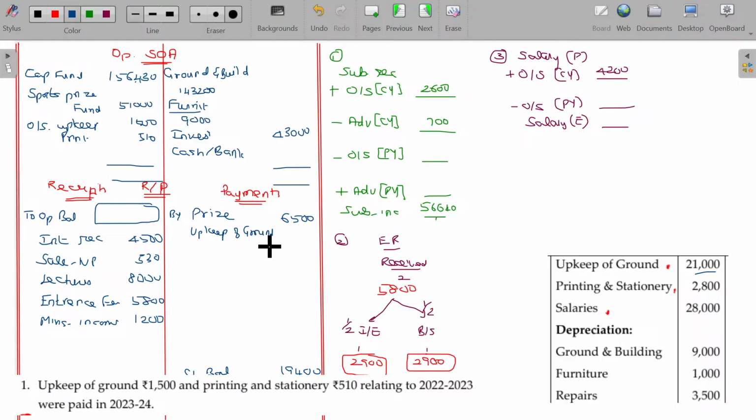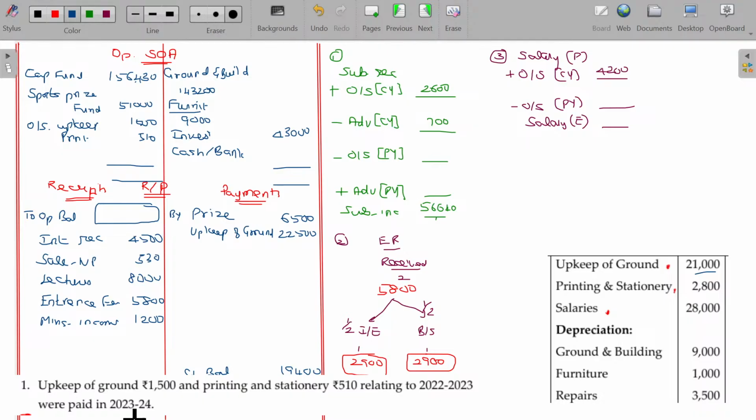Come on, tell me, what's the value you have paid for upkeep of ground here? Make it faster. You're using the calculator. 22,500 is the correct one.